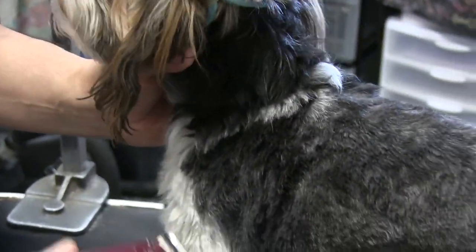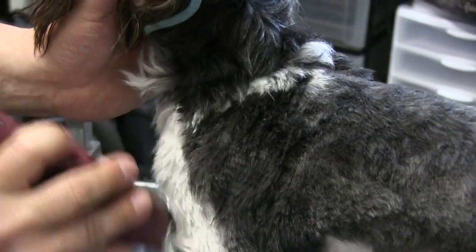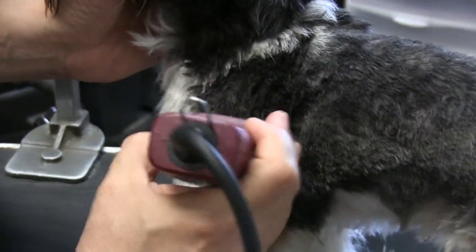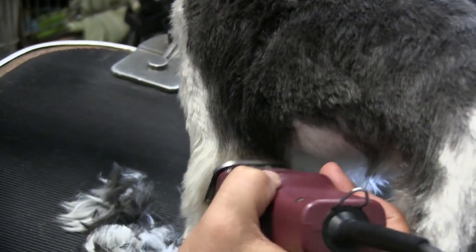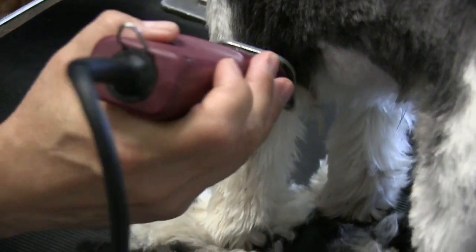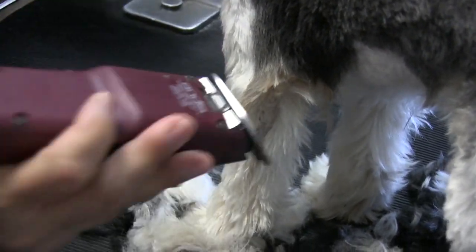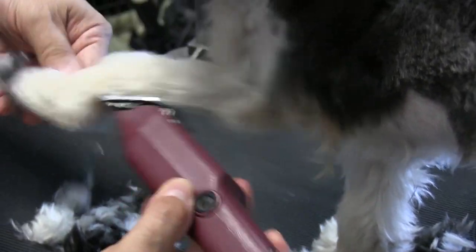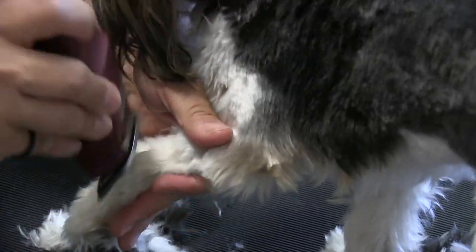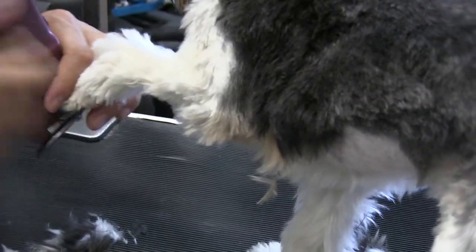He's got a lot of head motion, so I'm trying my best to keep his head away from the clippers. And he's gonna start working down his front legs. Come behind the leg, the side of the leg, front of the leg, just like that. Good boy, Sergeant. Okay, Baba, it's okay.